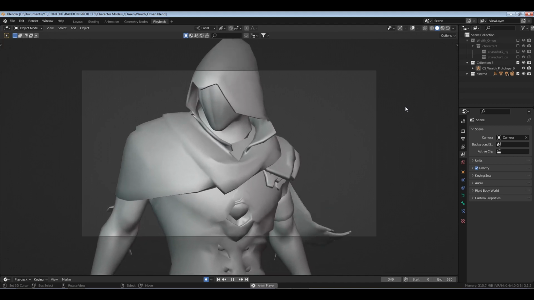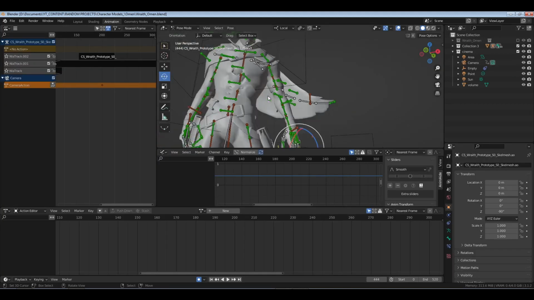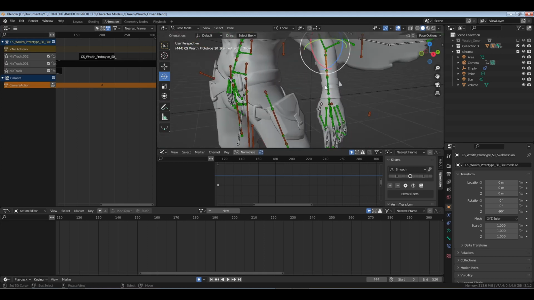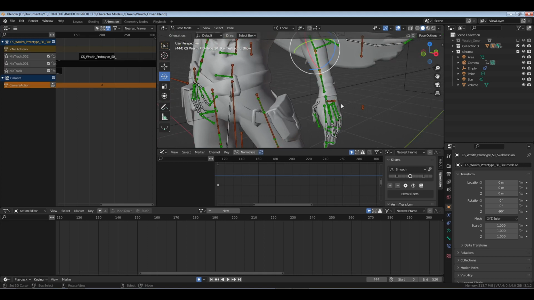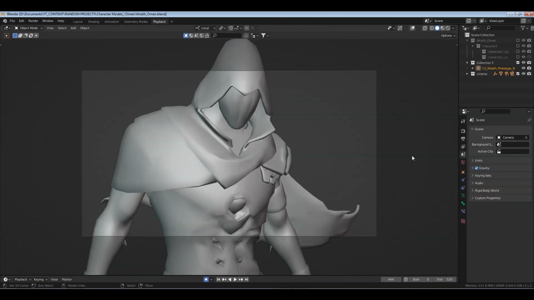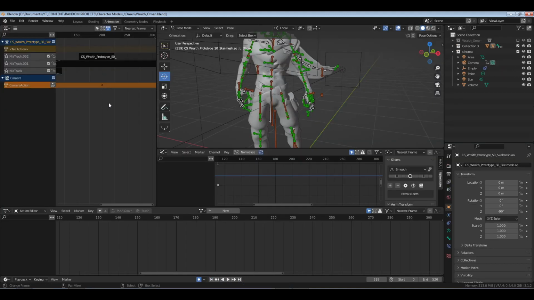Now I know you might say, well, hold on, what did you just do with the individual origins? What I did was come in here and grab whatever it is, because whatever bones you have set, they have an origin of their own. And when you come up here to your actual pivot point, you can do multiple pivot points. So the individual origins allowed me to curl the fingers at the point of their own origin. So I don't have to deal with each individual finger, and it can easily help you make fists or whatnot. So something as simple as that can be done in your graph editor. You just have to finesse with it, play with it a little bit, and it'll help you learn.